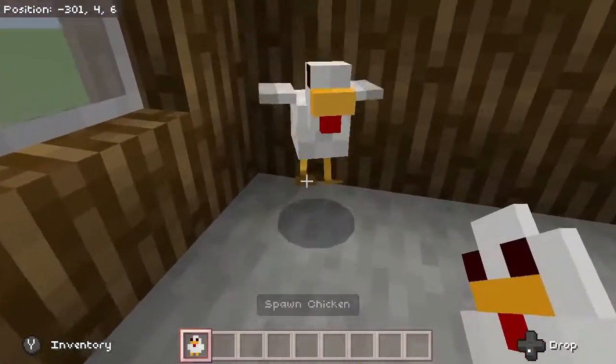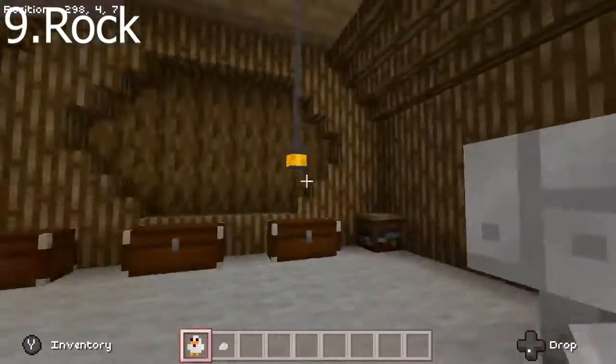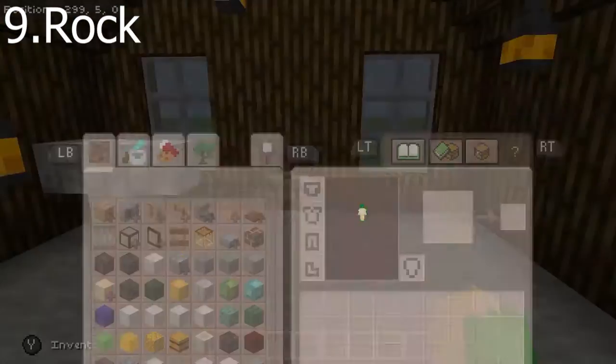Next up, chicken. I can four-shot this. Two-shot it. Got a rock. Now, the rock is used in some of the later recipes also, but it's a bit better than the reed, I think, and it's used in different recipes later on.